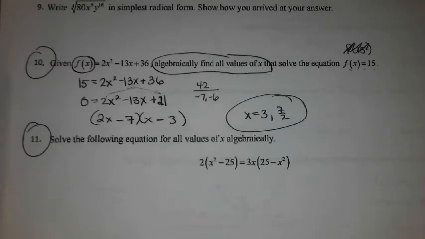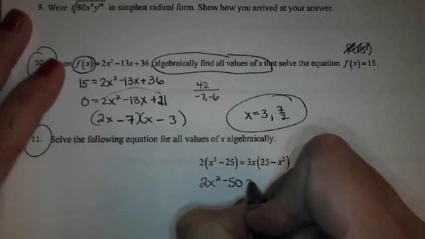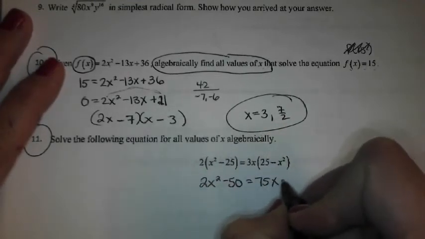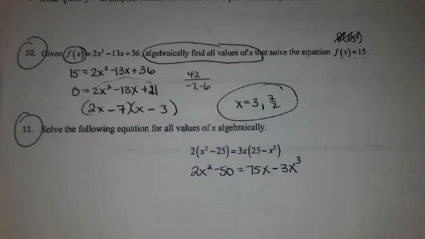Okay, number 11. I don't think I've ever seen a question presented this way, but it's solved. So what should we do first? Distribute. And I think that would be most of your instincts anyway. And then again, at this point in the year, we're pretty limited as to what we know how to solve.